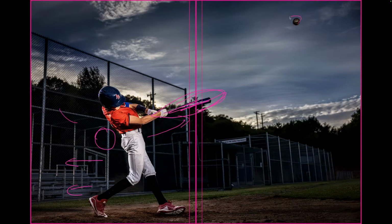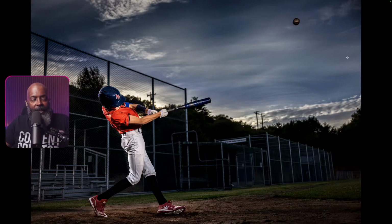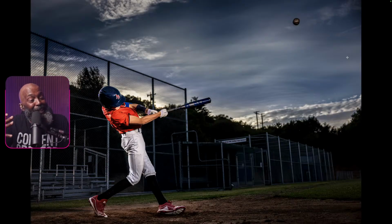But the thing is you have the ball here, Frank, which is bananas. You have the ball here and you have the light down, Frank. This is such a phenomenal picture, but I am breaking your balls because I want it to be even better, Frank. And again, as I said, you're in my system. You are a Pro Lab member, and my level of expectation for you is even higher. So if I was to shoot this again, Frank.